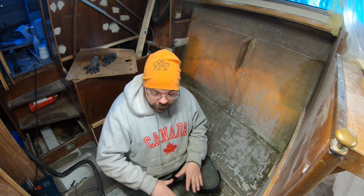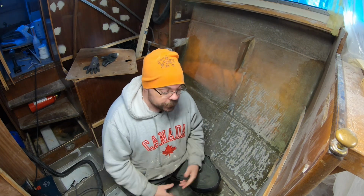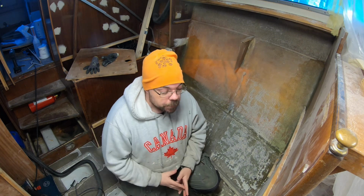If you remember when I took this apart, a lot of this stuff was going all the way down to the bilge. Therefore, since I installed this cabin sole, I had to cut off the excess of the panels and stuff. So that's also done.